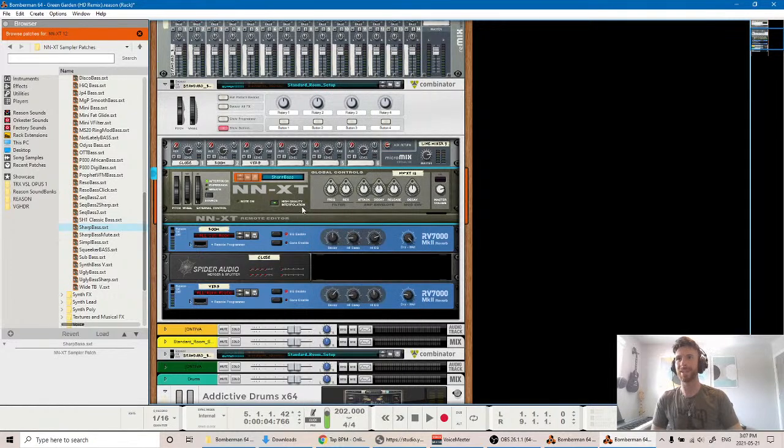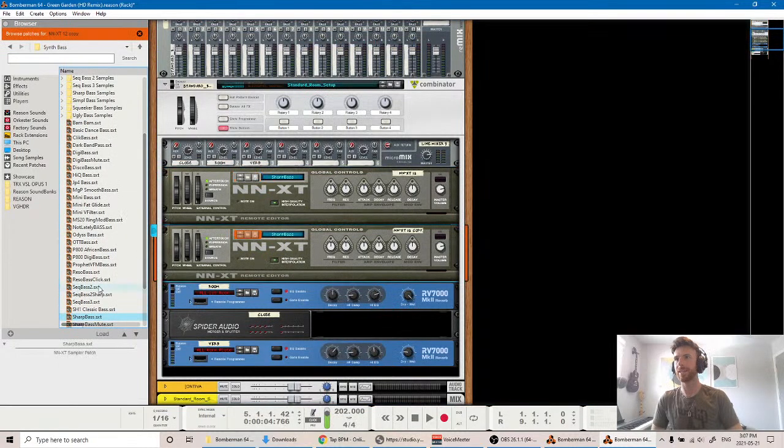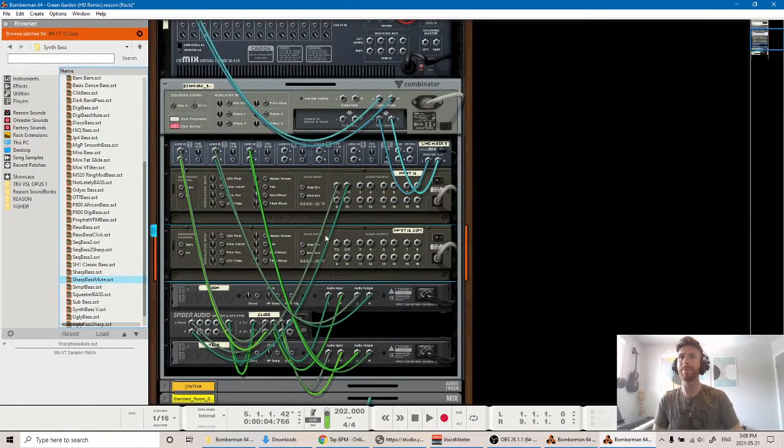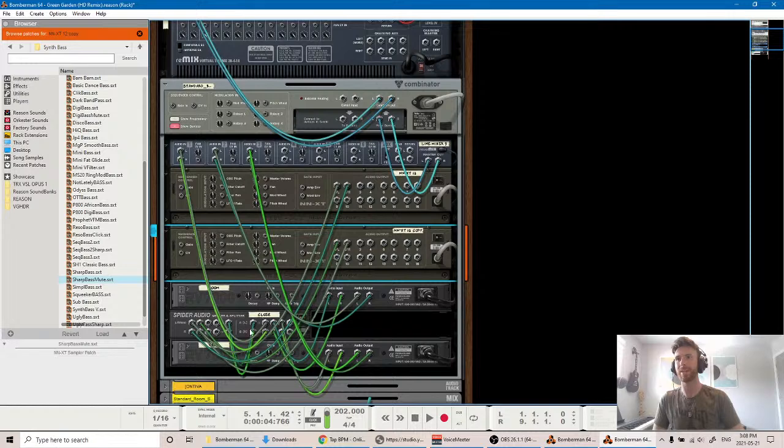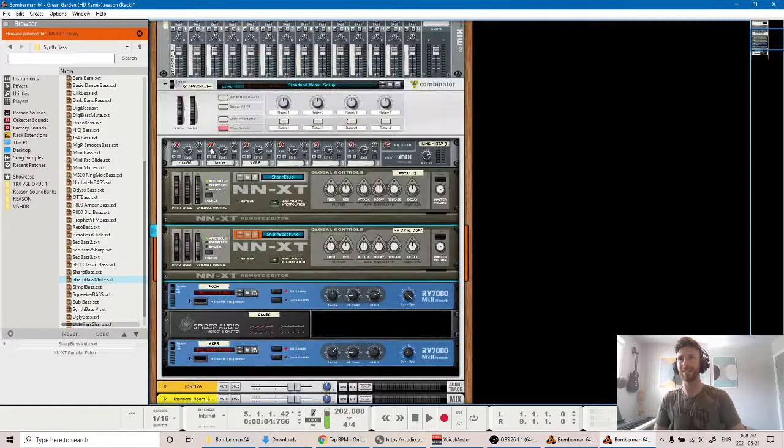So I'm gonna go ahead and duplicate this one, and I'm just gonna choose sharp bass mute. I hit tab and it flips it around so I can see all the chords. It's not plugged in right now, so I'm going to plug it into my audio splitter. It takes the raw audio and says, okay, go to this reverb, go to this reverb, go to here. That's how I got that different close room reverb setup. So now we have both in here. We can control the volume, let's say we want more of one or the other.